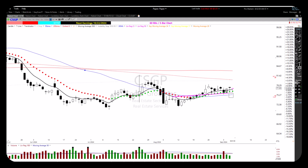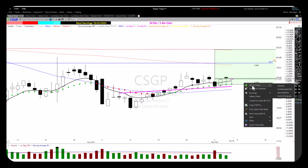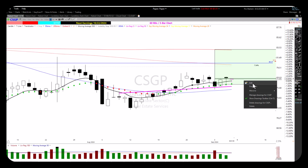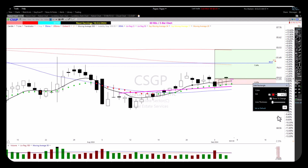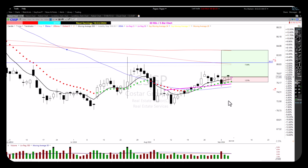Here, this is the way I would set this up. That's going to be one target and then another target. Let's just draw a line in here like that, and then come down here, utilizing the T-line trend indicator and probably the low of this candle right there, yesterday's candle. Let's see here. Let's paint this red. There we go. And right there would be a nice little trade. Minimum risk. We're nearly 1.5% risk on this right here.